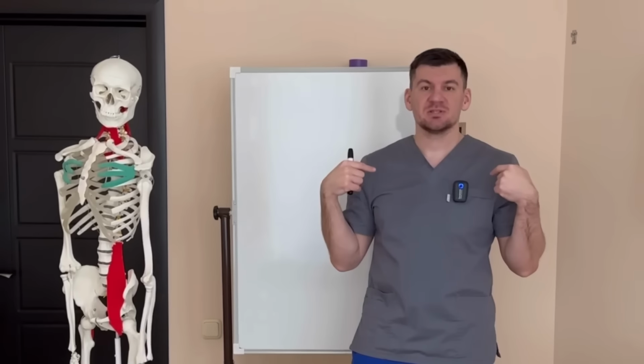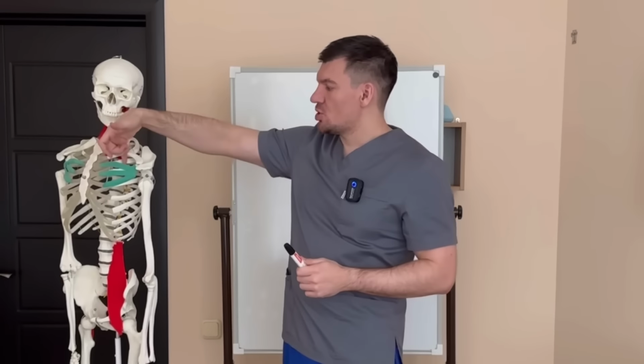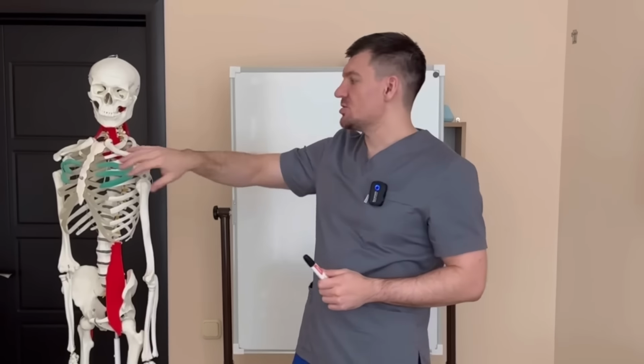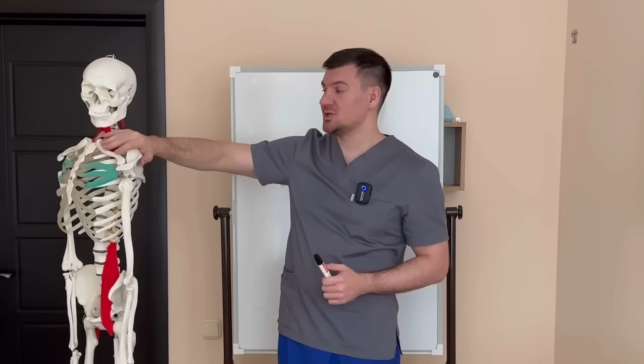This is primarily a problem of muscle spasms. Several groups of muscles are to blame. This is the pectoralis minor muscle, well known to everyone. Under it are the lymphatic ducts. If this muscle shortens, if it stretches, loses its elasticity, then the lymphatic ducts are squeezed and everything starts to accumulate. This excess fluid starts to accumulate, but not only on the second chin, but also above the collarbone, in the neck area, on the face.